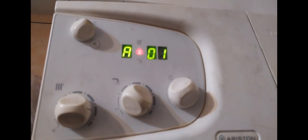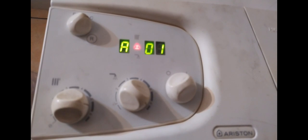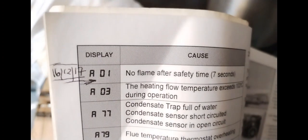I advised them to turn the power off and remove the plug, so I changed the PCB. After I changed the PCB, I thought all would be well, but then this fault code came up simply because there was no flame after safety time of 7 seconds. I didn't have that fault code before. I had a little look inside to make sure all my wires were connected. Lo and behold, I had not reconnected the flame detection.